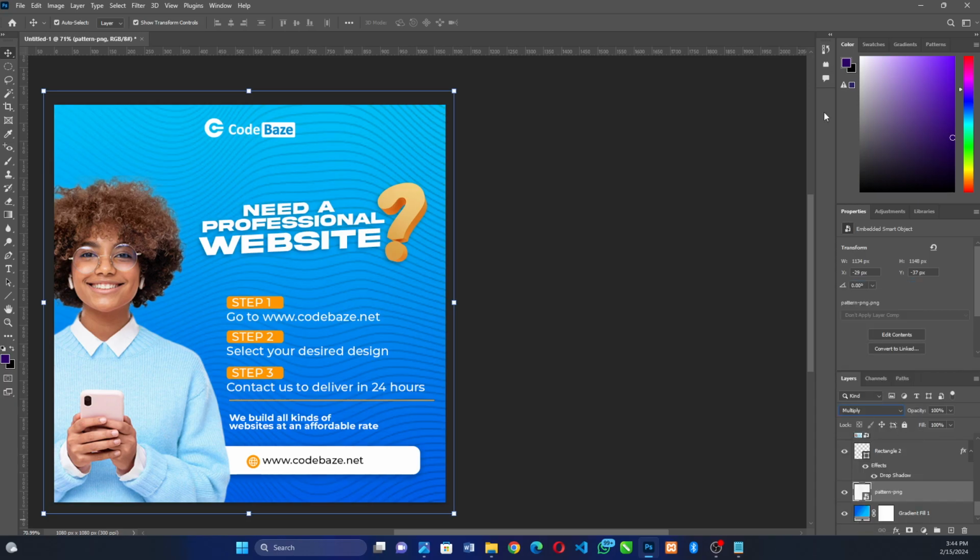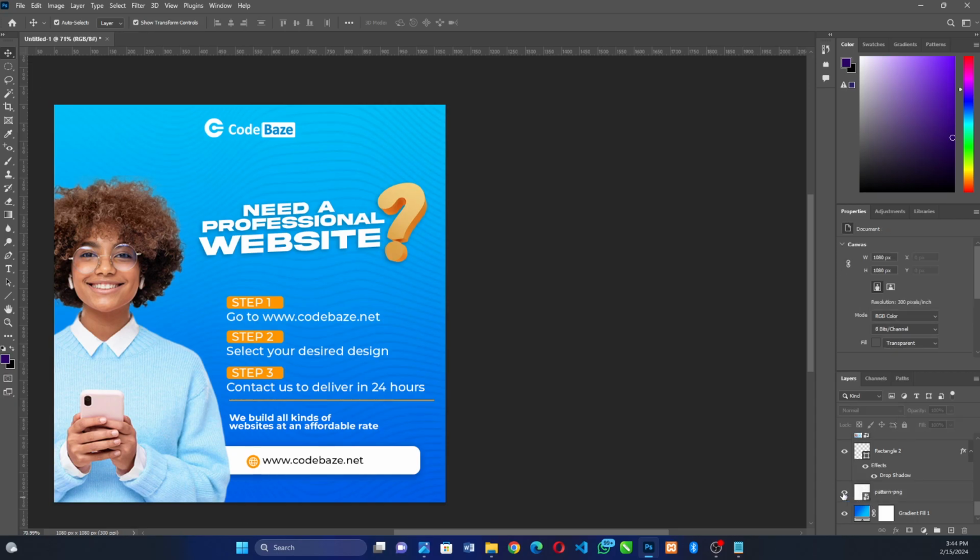We'll go with multiply, but if it's too obvious, you can turn down the opacity. So you can just reduce the opacity. All right, so it's completely transparent now, so just increase it a little. All right, so this pattern has a way of making the design not look so empty. Right, so if you turn the pattern off, you see the difference. Turn it back on, you see the difference. Right, so the design is almost ready.